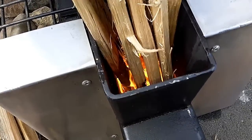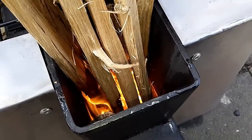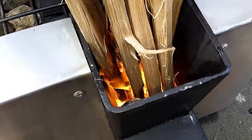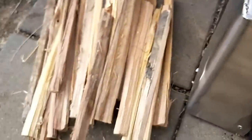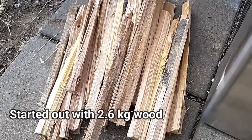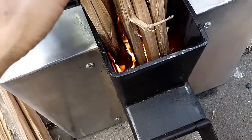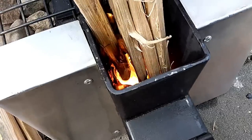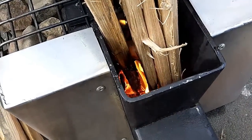It's got plenty of draw now to stop the fire creeping up too far up the feeding tube. And we're not even halfway through all the wood. So yeah, this has really been behaving itself. How many times can I say really?